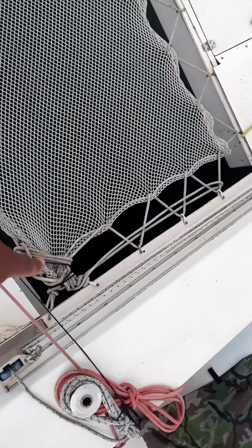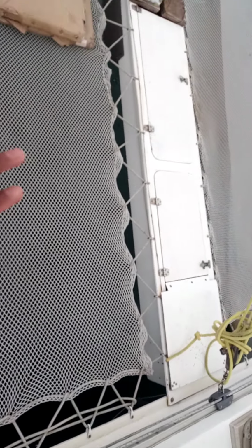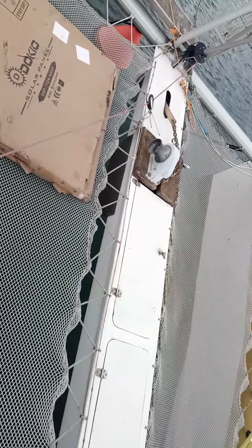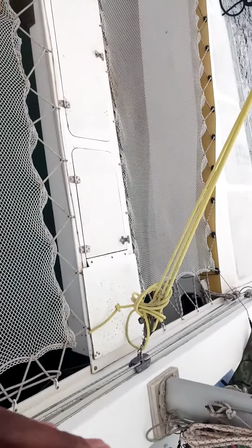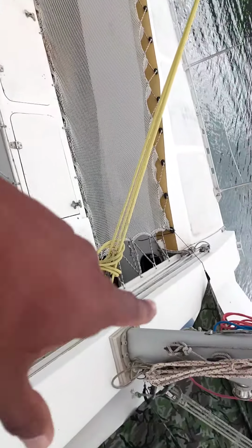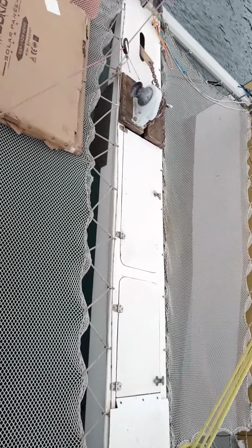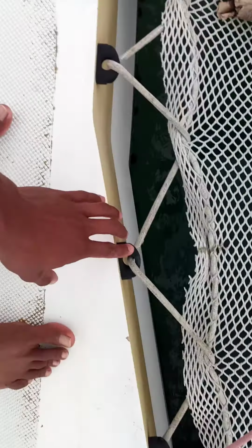But as you can see, he's tied all these lashings and stuff, and it's just a mess. It was really bad. He just added rope, added rope, added rope, added rope, just to reinforce the trampoline, instead of actually just, you know what, well, I was just about to say a normal human being, but what I would do is replace all the lines, because then you know it's safe, it works, and it's okay, you know. But these are rubber ones here, they're original with the boat.